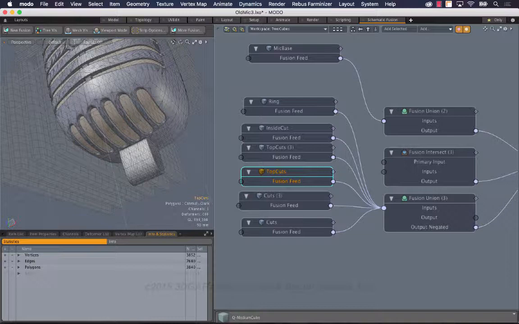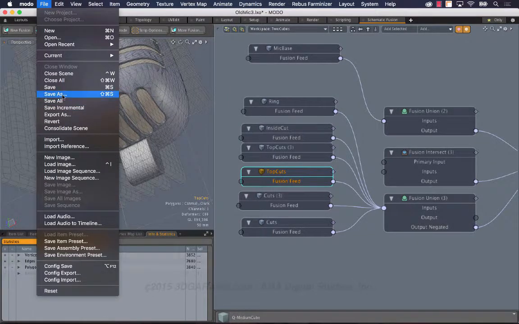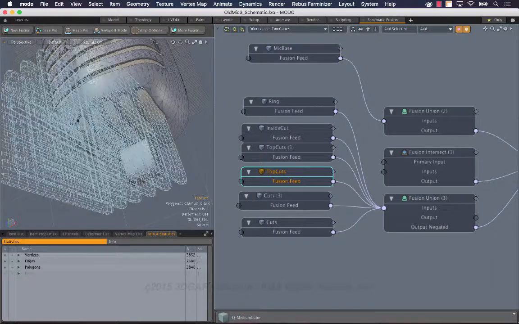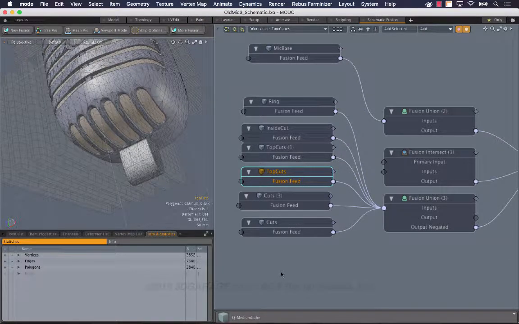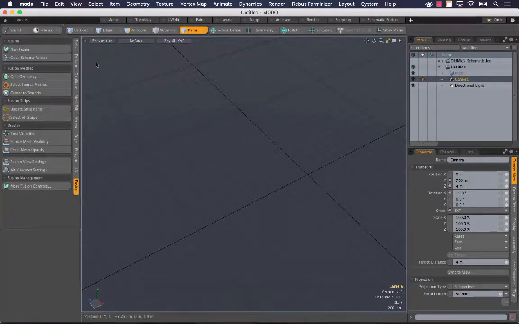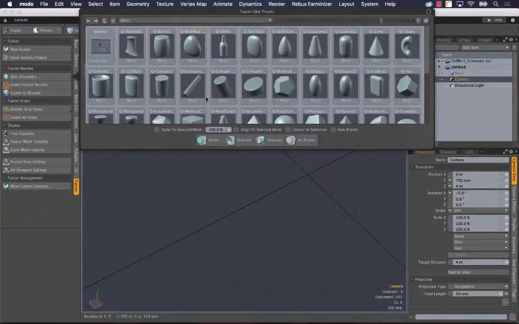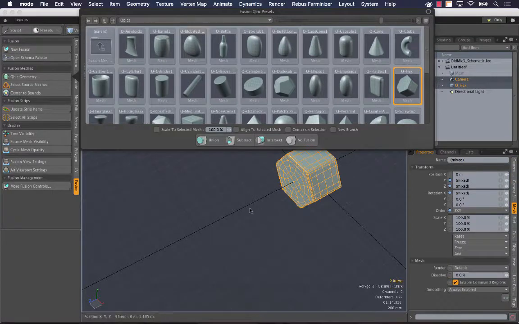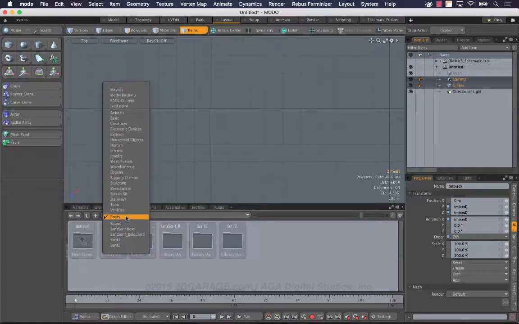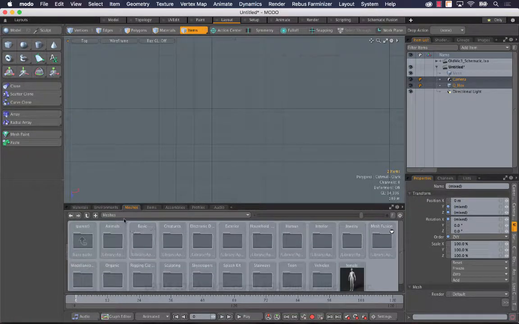Well, let me save this as old Mic 3 schematic, and you can load that up. Next video, let's go ahead and build a very small little fusion tree. Let's start with nothing and show you how this schematic can work. I'm going to open up the object geometry for this, and we're going to add this little hexagon right here. And then in the layout tab, I'm going to come into meshes, and I'll start it back up at the top so you can see it. Under meshes, there is a MeshFusion folder.